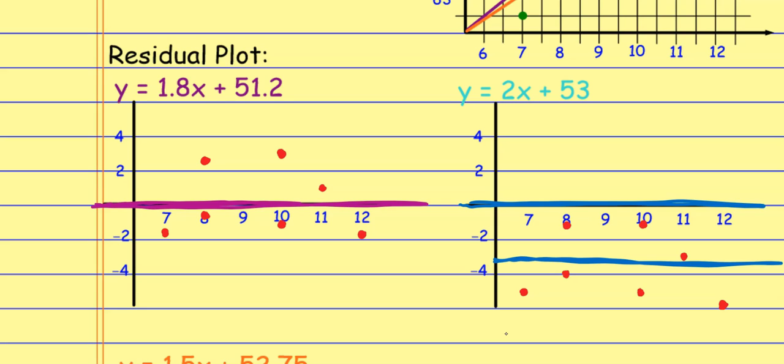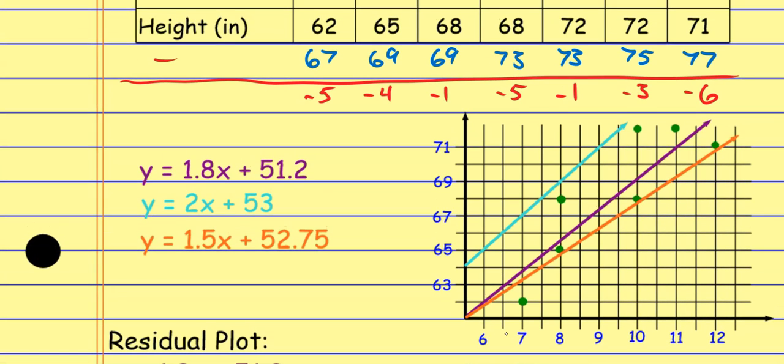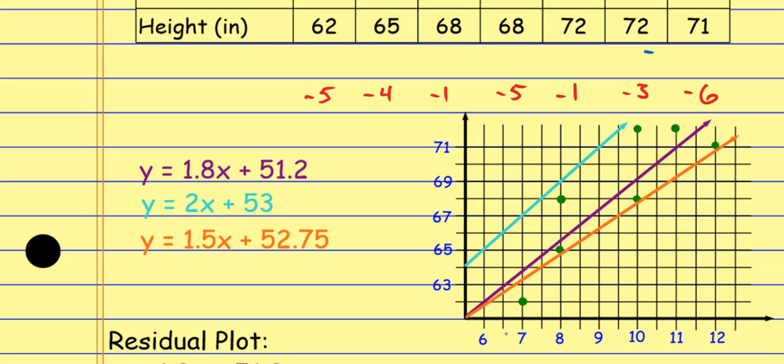So not only does it show me that I'm off, but it can show me how far off I am. It gives me a more mathematical representation of how far off I am so I can make adjustments, okay? And so now let's do the last one here. If I do the last guy, once again, let me erase these and I'm going to start over.